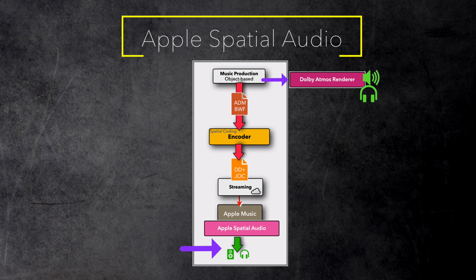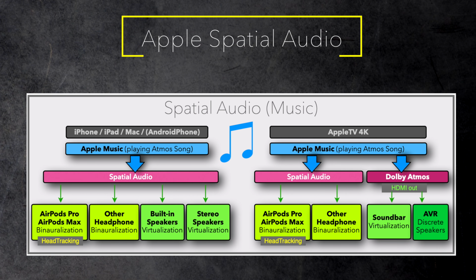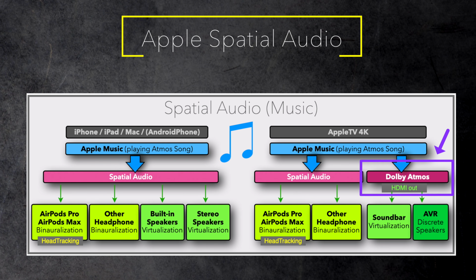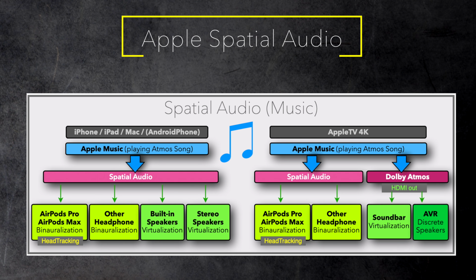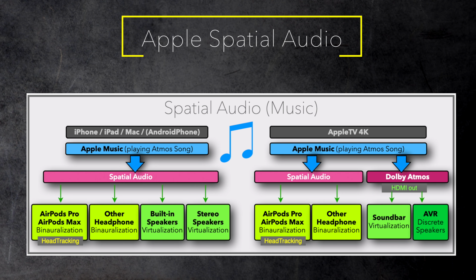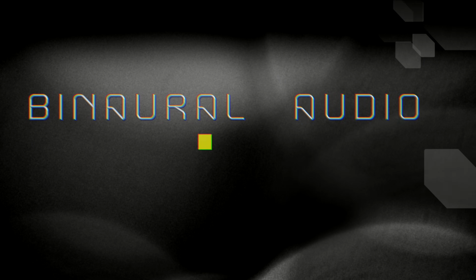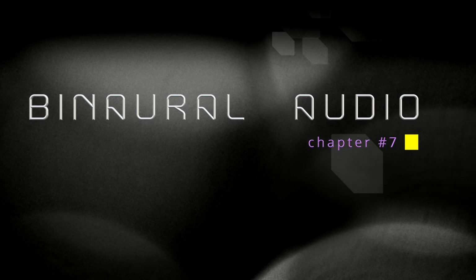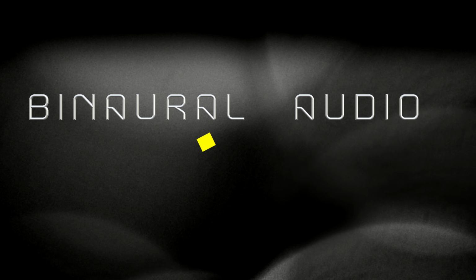There are other confusions based on additional variables as I show on this diagram. As you can see, at some point, Apple is actually using the Dolby Atmos renderer instead of their own Apple renderer. More detailed information about all that in my book and explanations of the not-so-intuitive spatial audio implementation on the various Apple devices. Now let's have a closer look at headphones and binaural audio and the reason why it will be the key to success for Dolby Atmos and immersive audio in general.